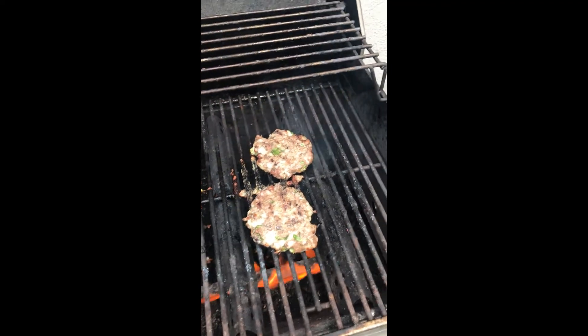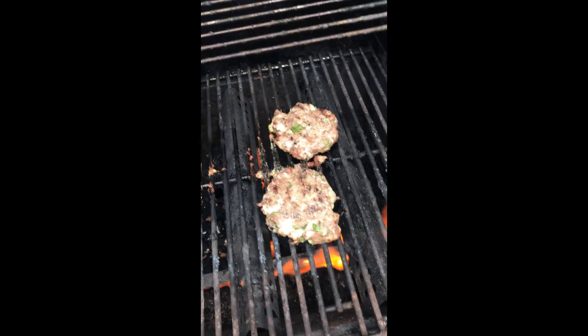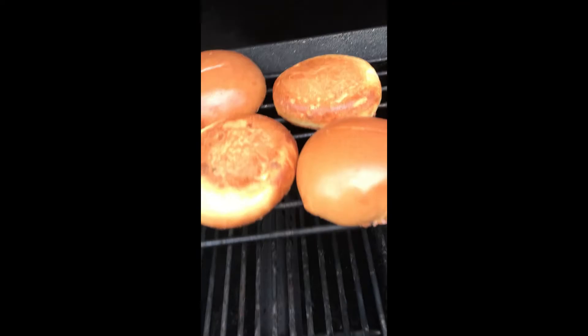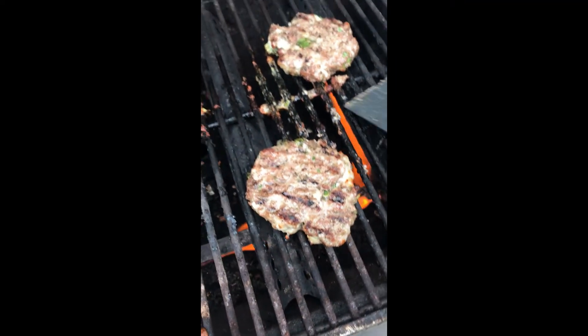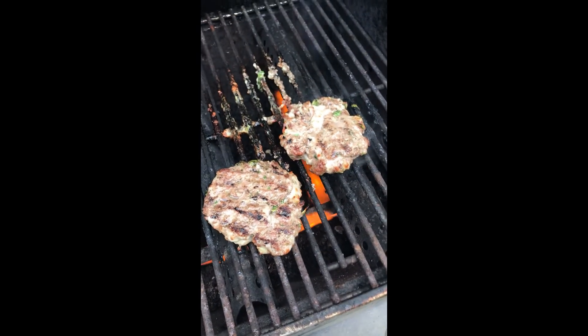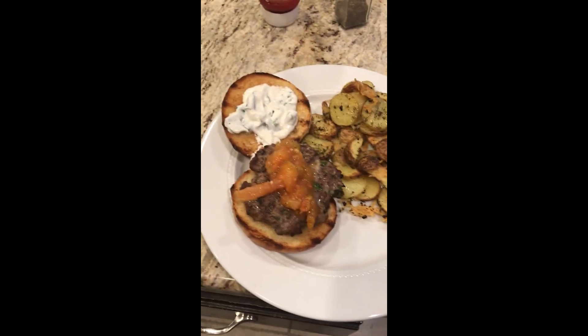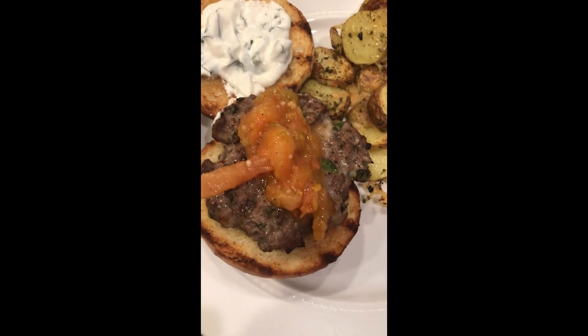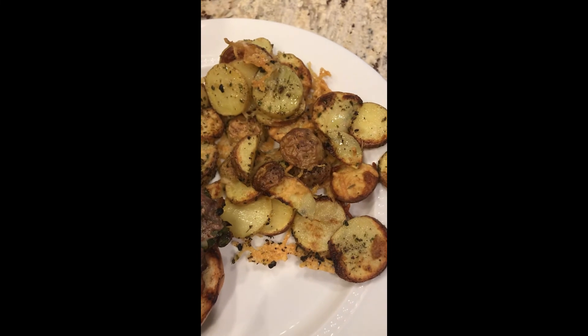Here are the finished potatoes — they look yummy. The tomatoes: I did add some garlic and onion salt on my own. So these are the burgers — they look really yummy and cheesy. The recipe has you pan fry them, but I don't really pan fry anything; I like things on the grill. We took it upon ourselves to grill the brioche buns too, and this is looking to be really yummy — a very nice size patty. This is the final look. The mayonnaise sauce — I tasted it after I spread it on — tastes delicious.